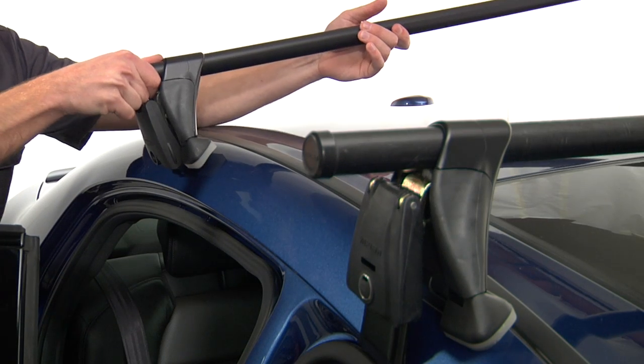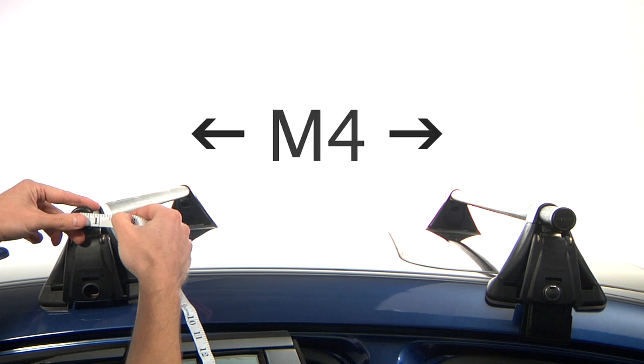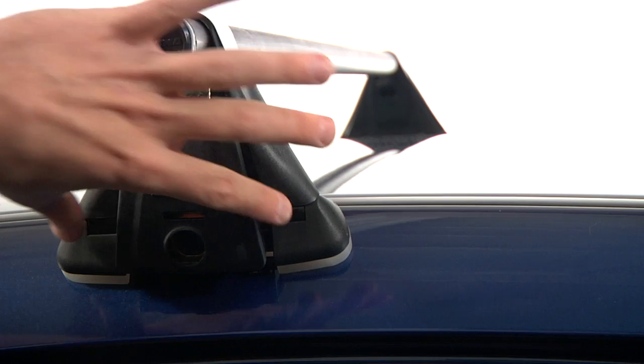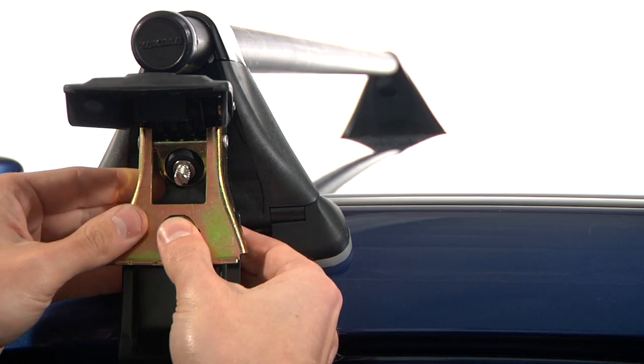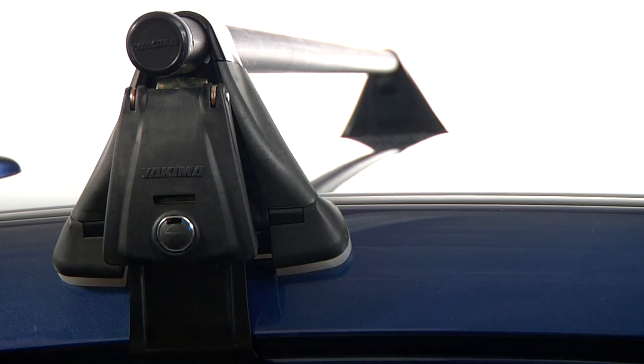Now use the M4 measurement to place the rear crossbar. Measure from center of crossbar ends. Install the rear crossbar using the same process as the front crossbar. Remember, balancing the tension on both towers is absolutely critical to getting a solid fit.